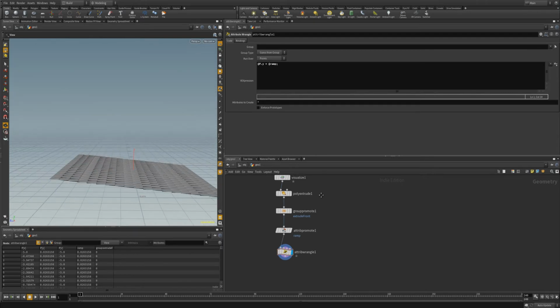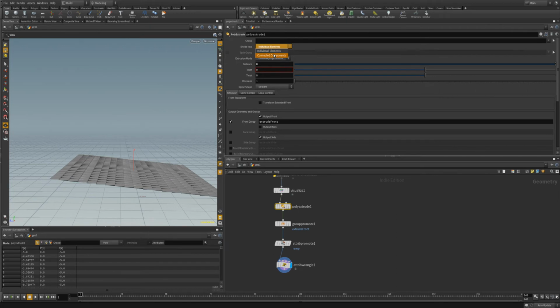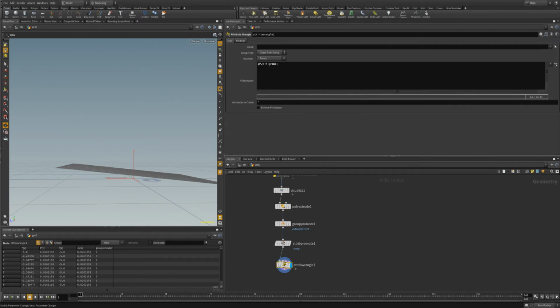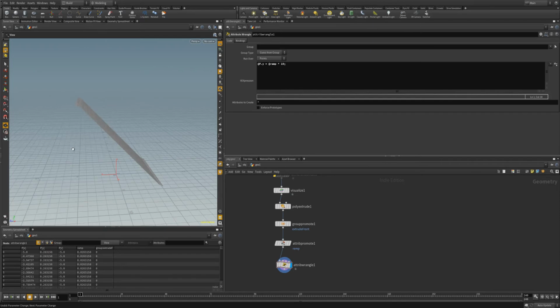We'll see, now we've got, let's go ahead and make this connected components again. So we have a nice smooth ramp here. And if we wanted to increase this, we could do @ramp times 10, and that'll make a steeper ramp, because remember, the ramp is a normalized value from 0 to 1. Now, we could do all kinds of fun stuff with this.